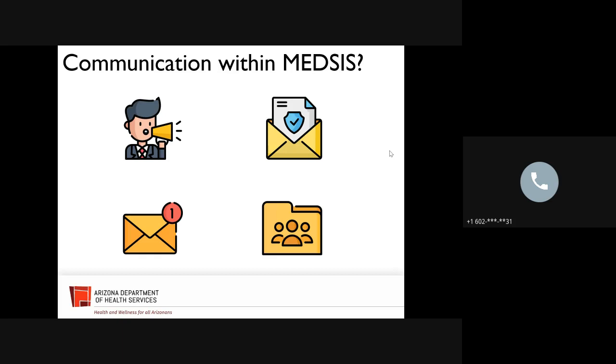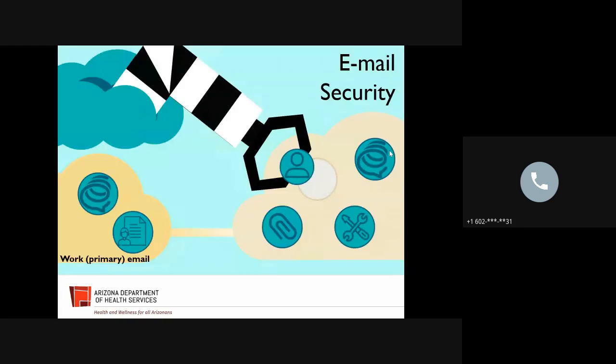So if you only have the epi role, you can only see the general county folder. If you happen to have the injury epi role, you will see the injury county folder. So the role restrictions also apply to the shared folders, what shared folders you can see in the system. So those are the few other ways that you can communicate within MEDSIS.